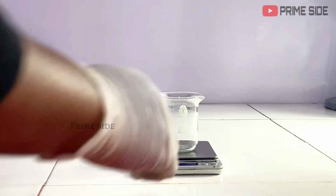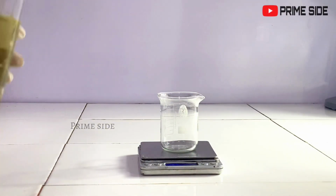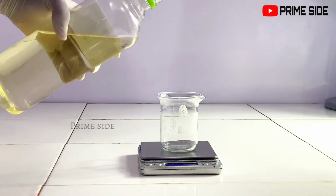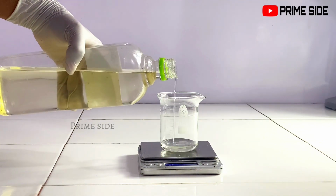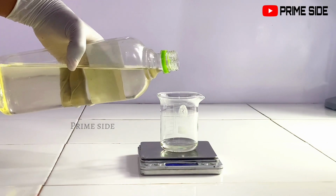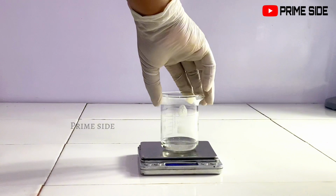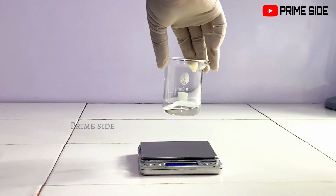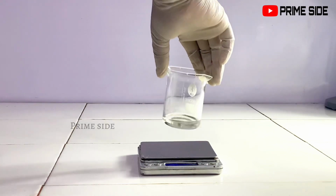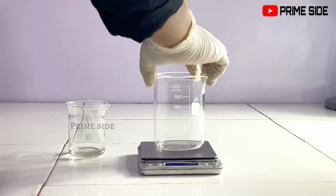So in making this 12% lactic acid toner with mixed fruit acids, I'll first be weighing out my lactic acid, and here I'll be using the liquid lactic acid. Lactic acid is originally derived from sour milk. It contains enzymes that help to shed dead skin cells and also help to hasten cell renewal, thereby exfoliating the skin mildly. I am making a 100 gram batch size of this toner, so I would weigh out 12 grams of lactic acid.